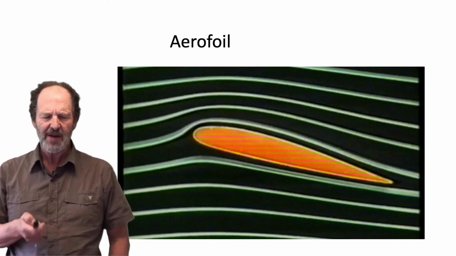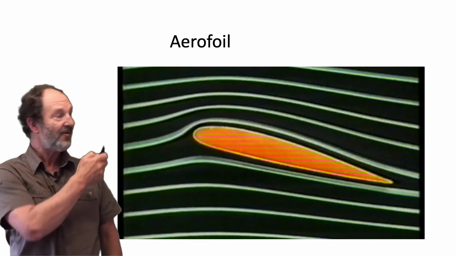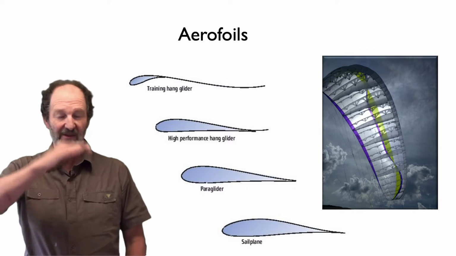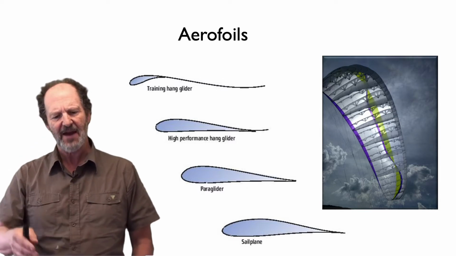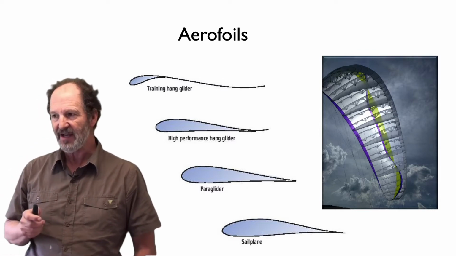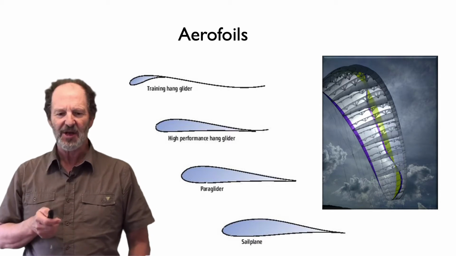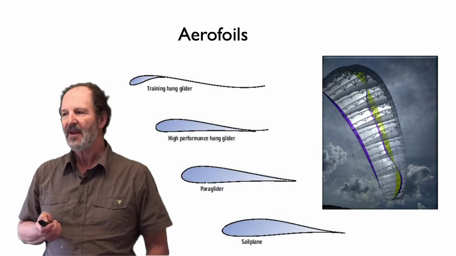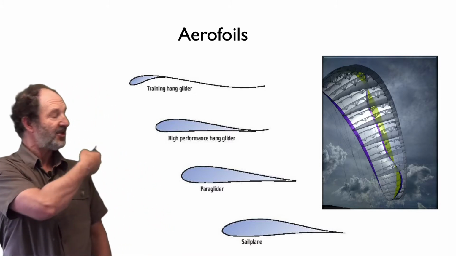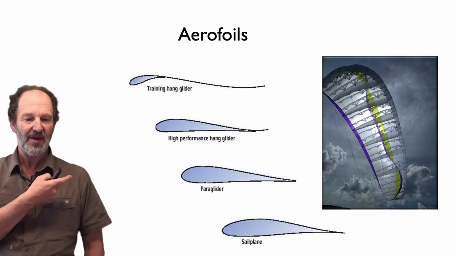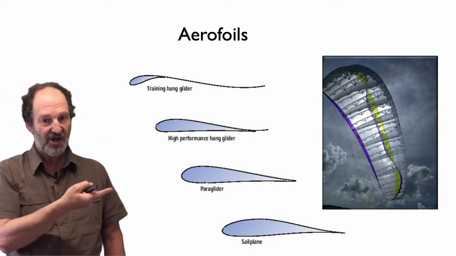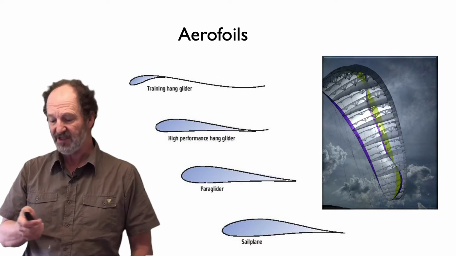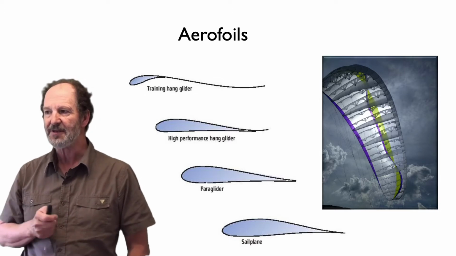Right, aerofoils, they come in all shapes and sizes. You can see we've got a variety here from different kinds of gliders, but they all have one thing in common, and they have that curved surface so that the air is persuaded to change direction gradually. They have different properties, which we won't need to go into at this stage. What I've also put is a little picture here of a single surface paraglider at the end here. As mentioned here, that does have a curved over bit at the front, but the same single surface. Like early hang gliders were just single surface, and they still work as aerofoils.